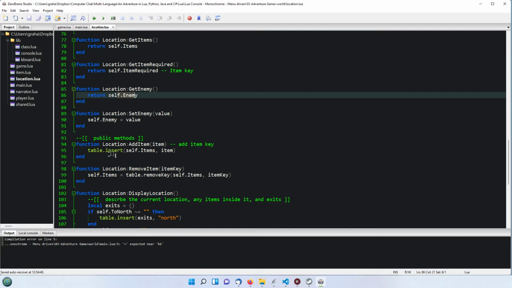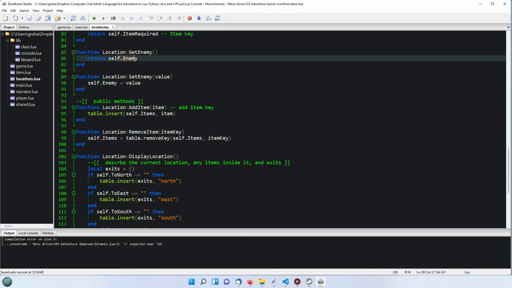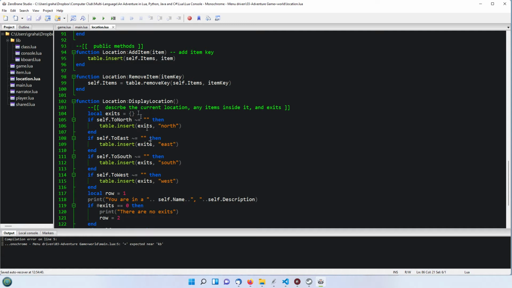We've also got an add an item, so that if you're a player and you've dropped something from your inventory, it's now landing in that location. We need to put it into the list so we know that item is now in this current location. Similarly, we've got the remove item. Then we've got a built-in method to display whatever's happening in this location.